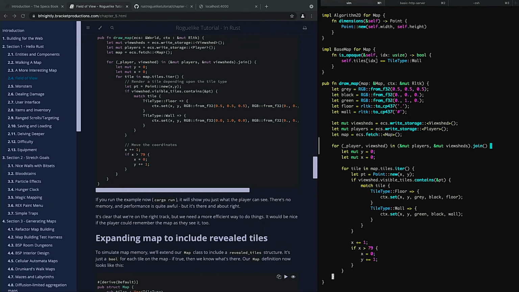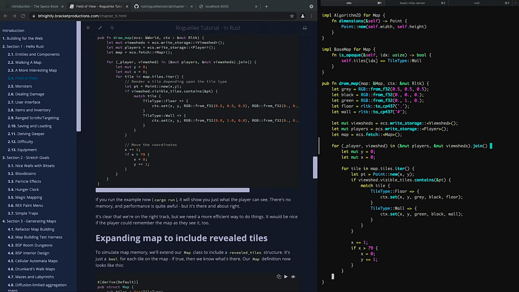Oh, we'll have to pull in algorithm 2D and base map, and then ECS comes from here. I must have messed something up. Source lib map. So we'll add in algorithm 2D and base map, right?